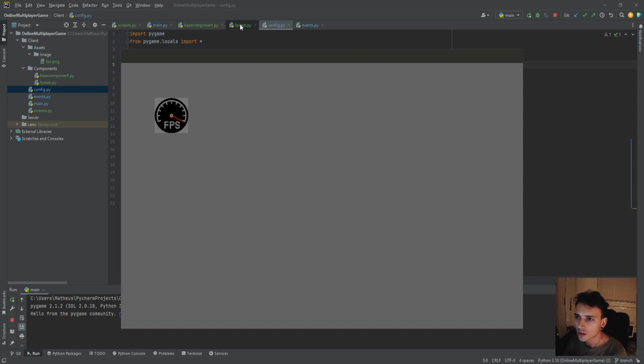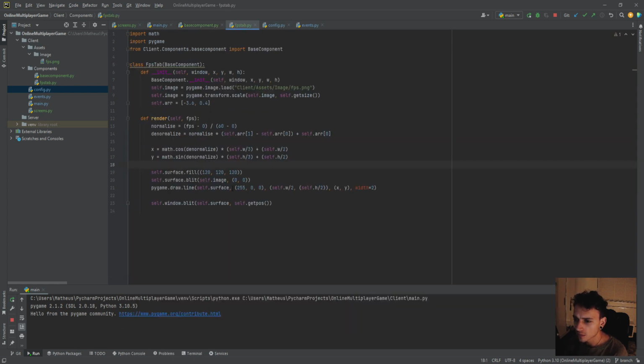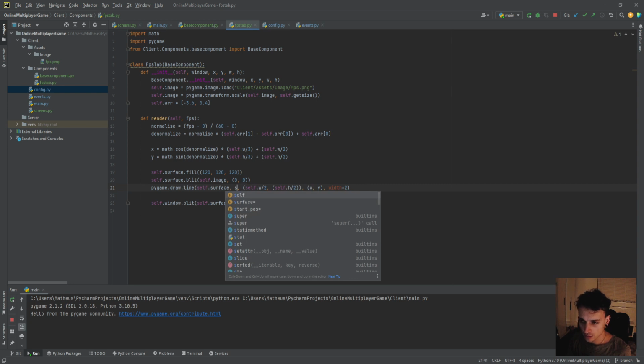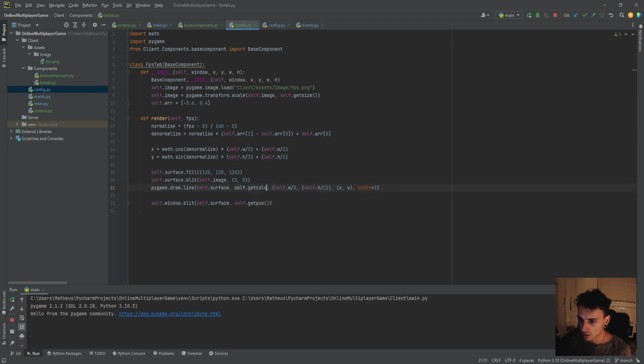So we go back into FPS. Instead of passing color here, we're going to call a class get color, and we're going to pass the FPS that's coming from there. We're going to go here, get color of FPS.